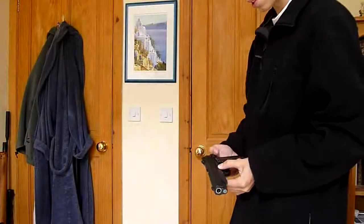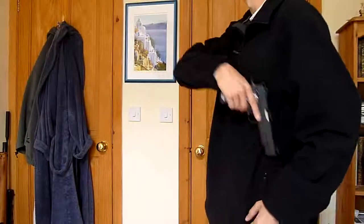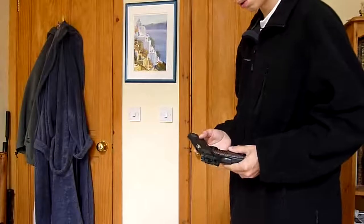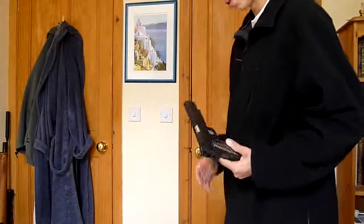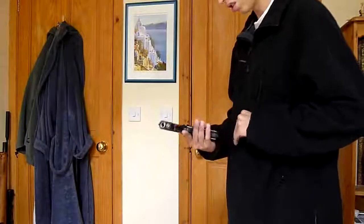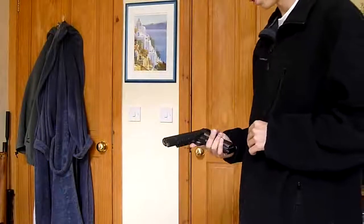And also, obviously, it fits any shoulder holster for a 1911. So I can just wedge it in the shoulder holster whilst I'm reloading one of my other guns. That's perfect. So if you want to do akimbo pistols, run in with a pistol in each hand, this gun has worked really well for me. So, yeah, it's a tried and tested gun, and I'm happy with it. And that's basically the conclusion of it.